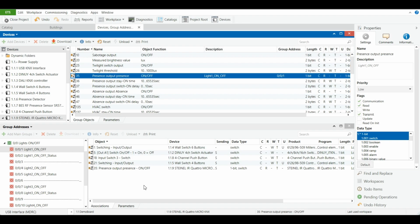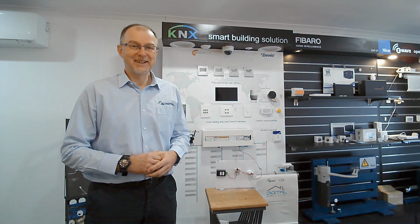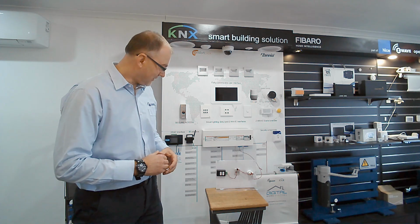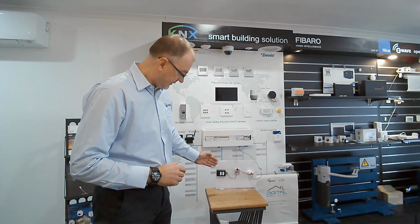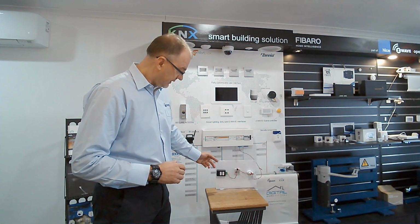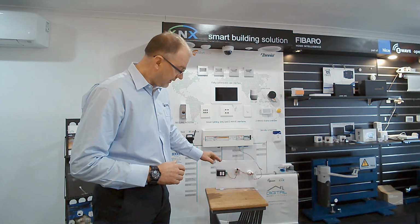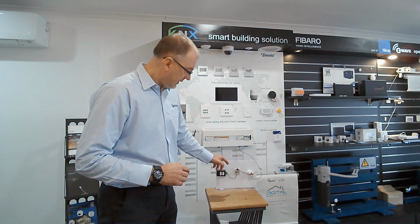Pay attention to the product documentation for details, and let's get back to the display room where I'll demonstrate how the products work. Both detectors are installed just next to me on the table, and as usual presenting sensors is a little bit annoying. They will be turning lights on and off as we speak, but I just wanted to make sure that you saw the application. The BES invisible sensor is to be installed behind walls or behind the ceiling, like in this case, so there is no visible part. I'll turn this little demonstration board around so you see there is no visible part of the sensor.